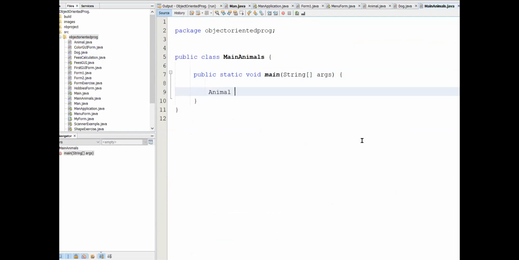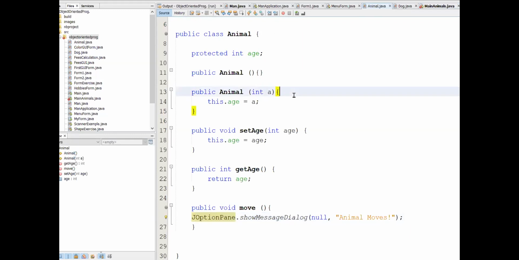If you're going to create an animal, it's going to be really, really basic, which is something that we don't really suggest to do at this point. But it is possible, for example, you create a cat through the animal class. Whenever you do this, you can either use an empty constructor, in this case, or you can use the constructor with the age.